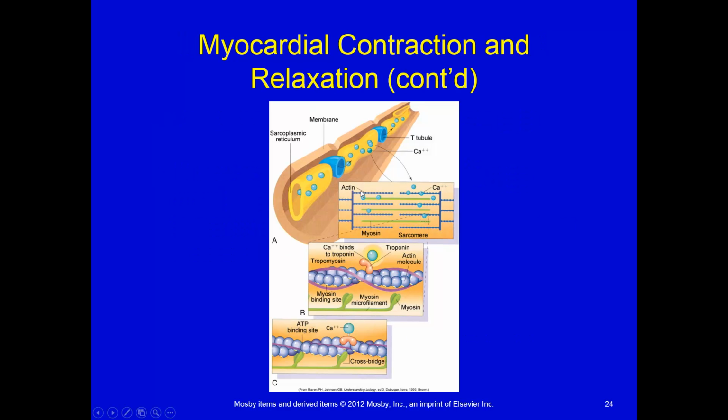Here's just a little review for you. So here's my actin, my myosin, and where the calcium would sit there to either attach to the troponin and then move the tropomyosin, or in times of alteration, not. Yeah?